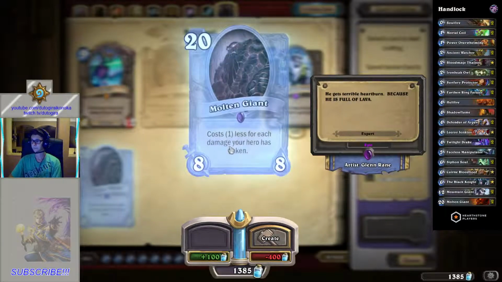A note I suppose I should bring up, things you can swap out in this deck for a little bit more board control if you need that, and I think the Handlock decks that are in meta right now do this, is you can swap out Cairne and Black Knight, and switch both of those for an additional Hellfire and Shadow Flame. Just for a lot more board control.